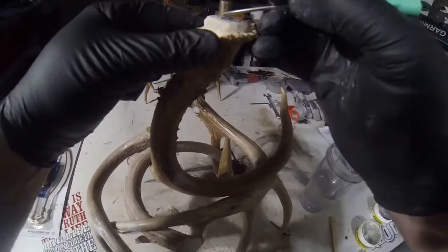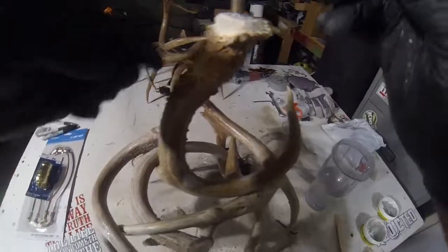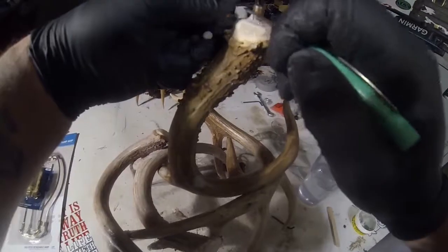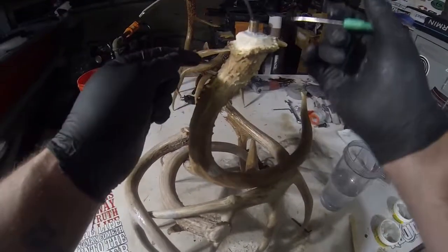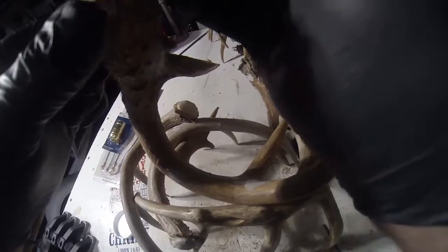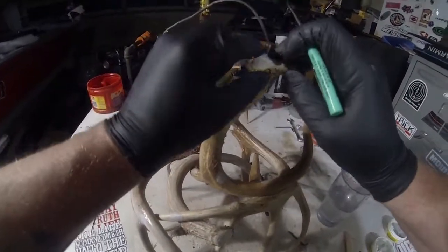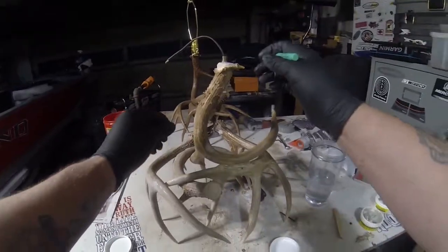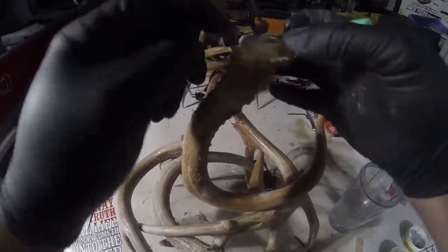Screwdriver, kind of push it down into the threading hole, or the distance there between the threads and the antler, and then we'll build some up off of the antler onto the threads. You're going to leave yourself at least probably that much for the socket. You want to make sure you're sitting pretty low. That's going to be a problem if you're not. And once the stuff sets, you're done.